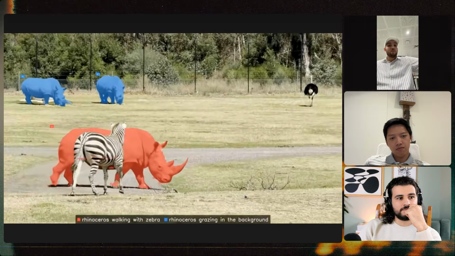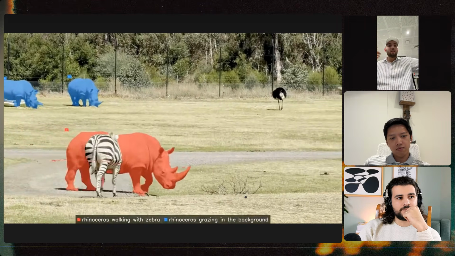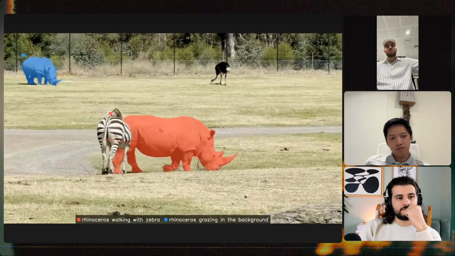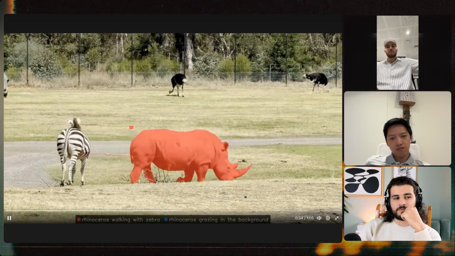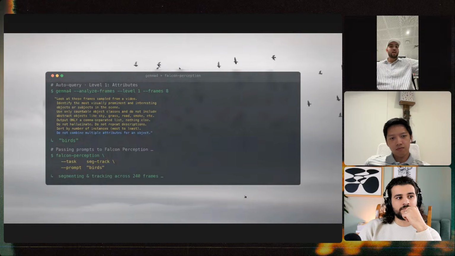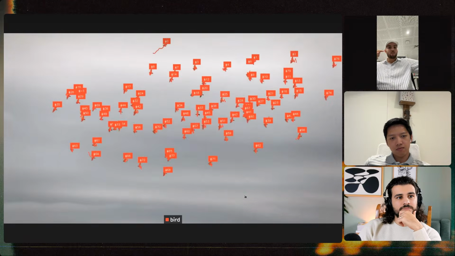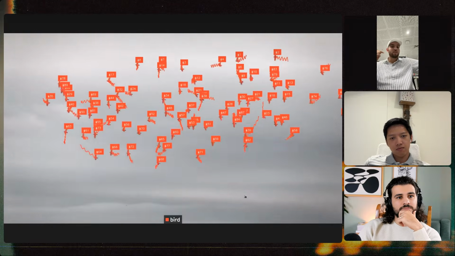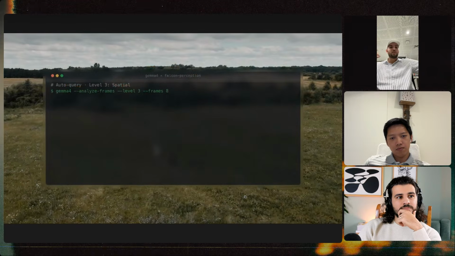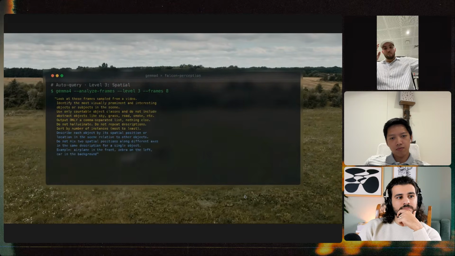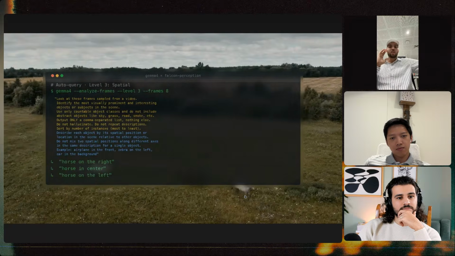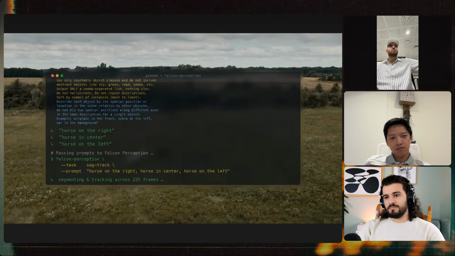But the real open question is, do we actually need this many explicit back and forth calls between the orchestrator and the perception engine? Is it compute efficient? Or can a small fast perception engine learn to reason over its latent segmentation tokens to do this internally, to compare and answer these simple questions? So the boundary might be determined by how much grounded reasoning we can fit in these models.